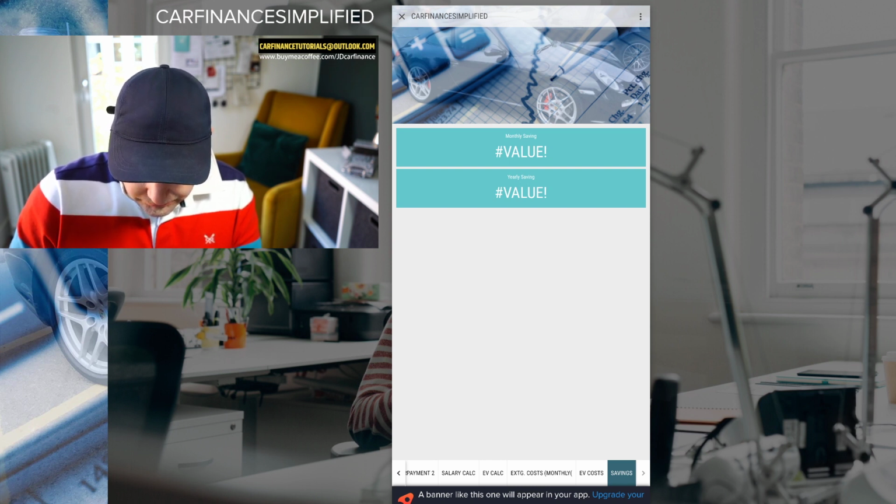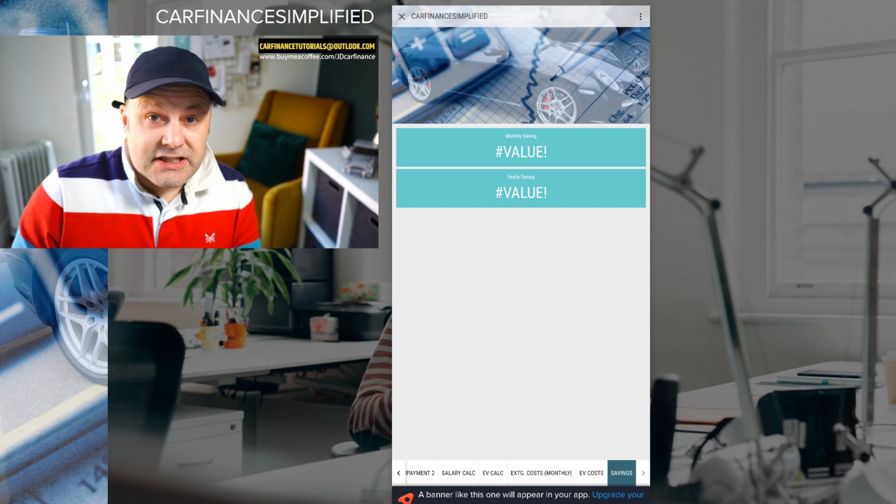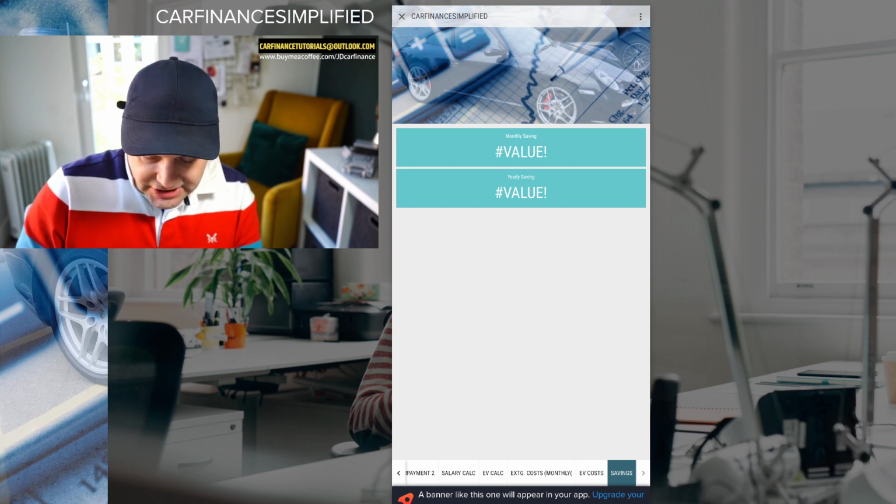So let's put in the same figures. So we said that we were salary sacrificing £6,000 a year, and the car had a P11D value of 50,000 and a 2% benefit in kind, which made our tax code 1157.